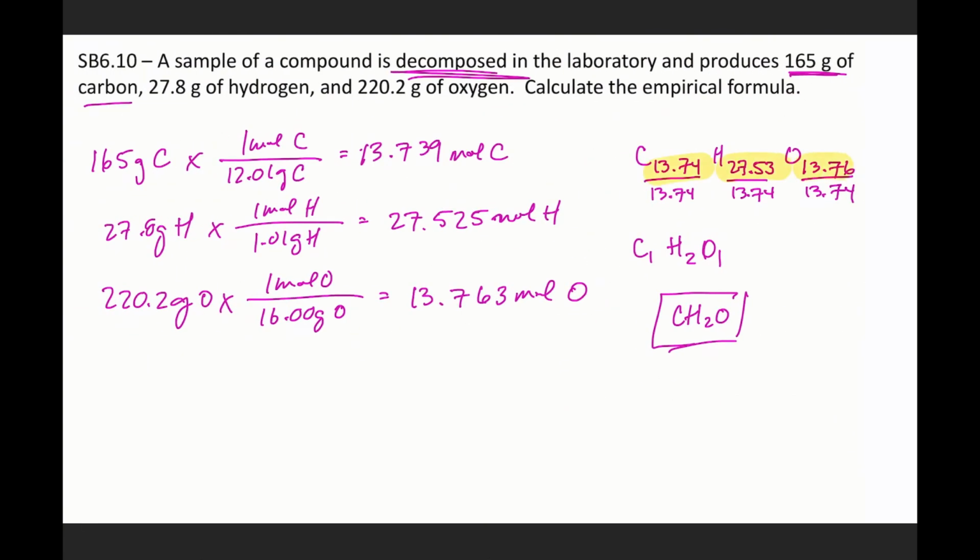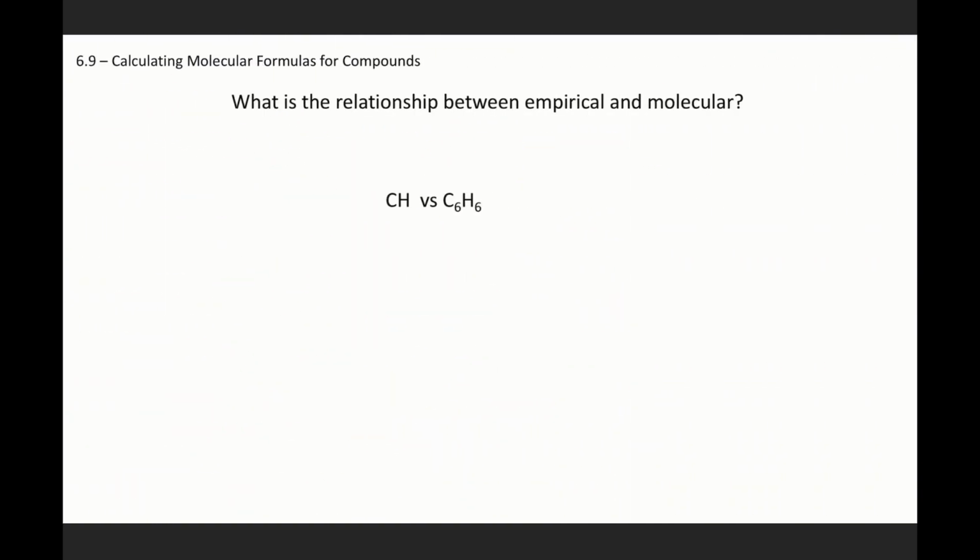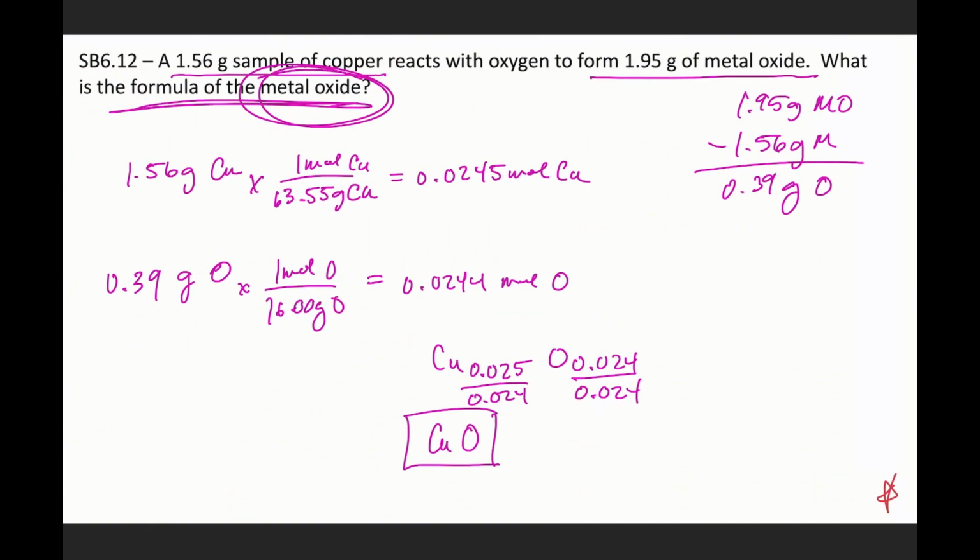Here we had 4 sig figs, and the goal is 4 sig figs. Here, though, I shortcut it and rounded it to only 2 sig figs, which is why, if I actually do this math, I get 1.04, which is 4/10 away from a whole number. But if you extend it out 1 more sig fig or even 2, you'll see that you end up with a 1-to-1 ratio. That's why rounding is important here. Otherwise, you might try to scale up to something weird.